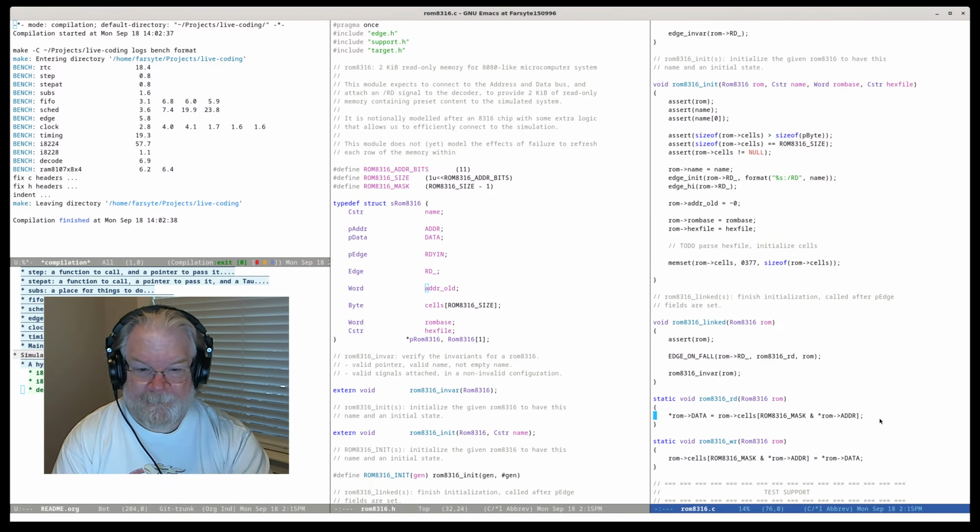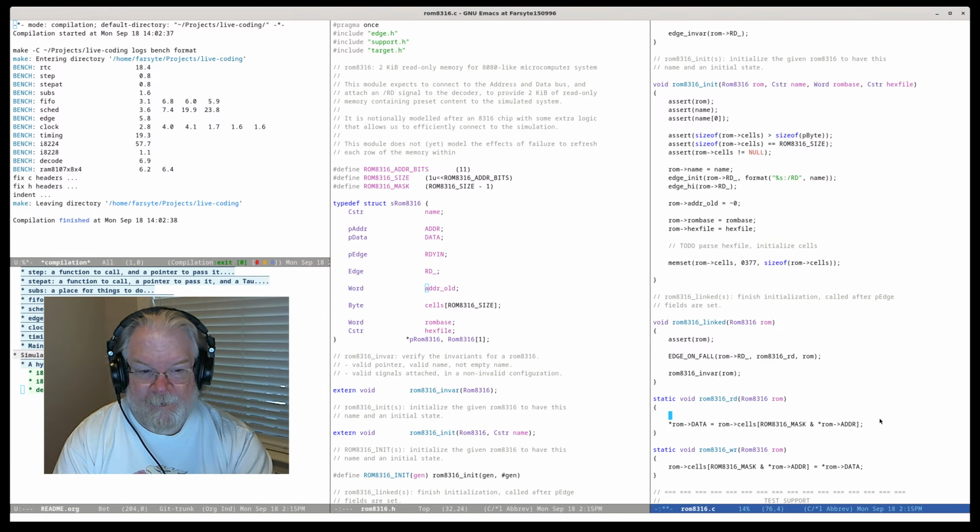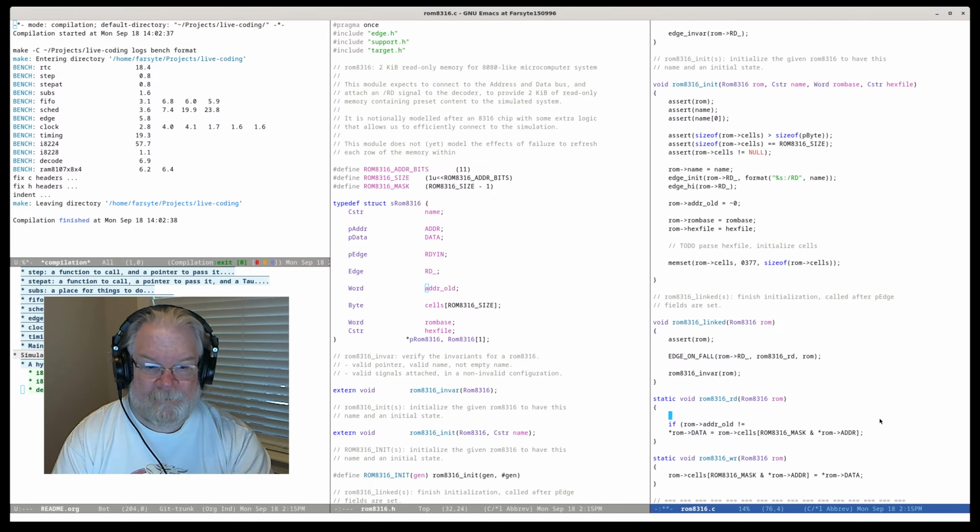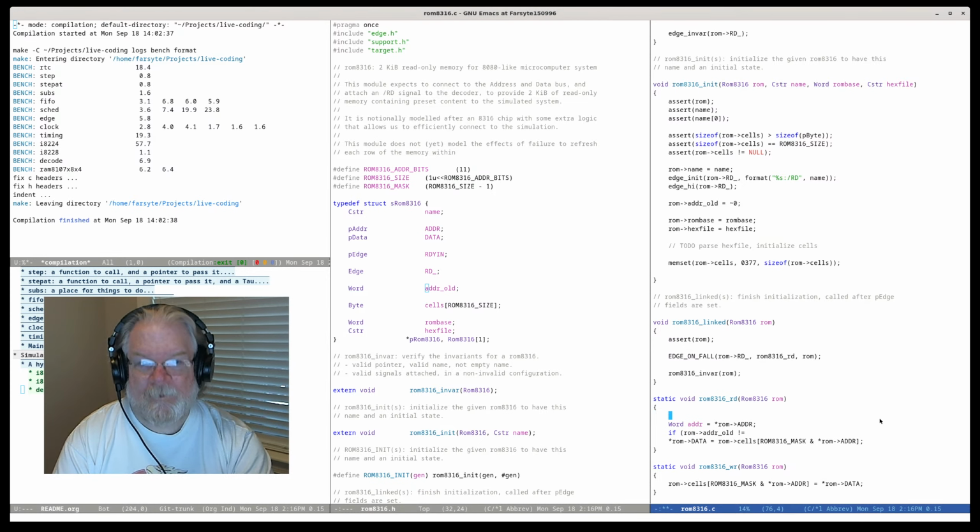So what do you want to do here? Read. First of all, if ROM arrow adder old is not equal to, no, let's sample it first. So word adder is equal to ROM, and before we do that, we're going to say p adder in uppercase is ROM.